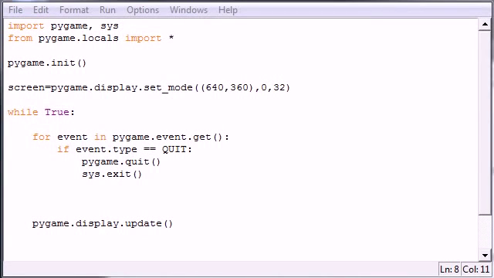What's up guys, welcome to your 7th Pygame tutorial, and in this tutorial I'm going to show you guys how to draw polygons. Now a polygon, if you don't know, is just pretty much a multi-sided shape. It could have any number of sides you want. So in this tutorial I'm going to show you guys exactly how to draw it.